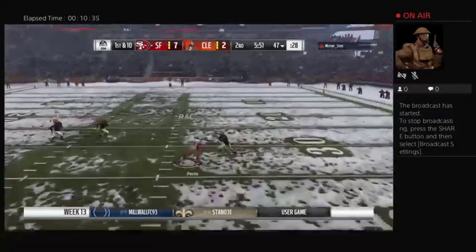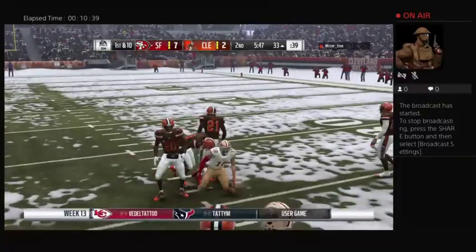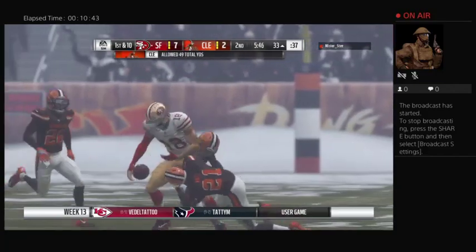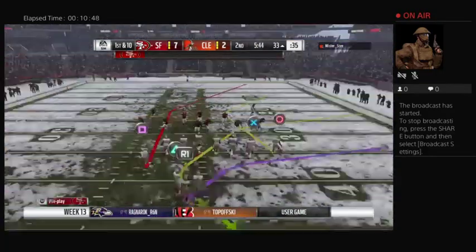Cousins to throw it. Wide open receiver complete. And he gets this inside the 35-yard line. First play of the drive, a success, 19 yards. All right, now here we go.